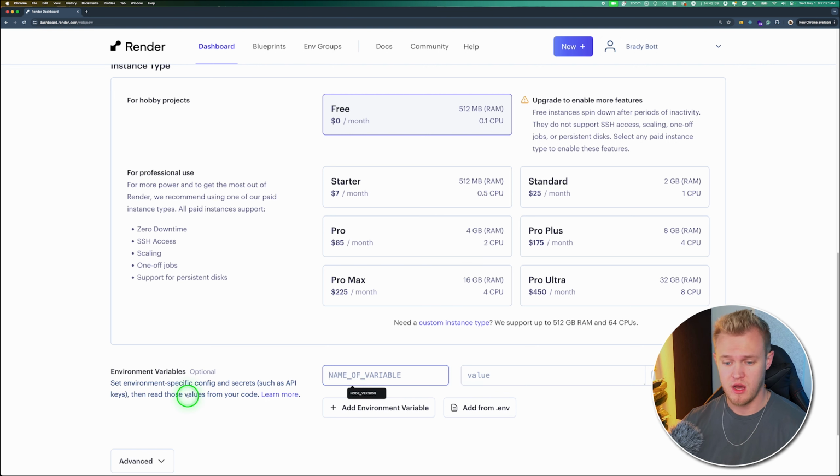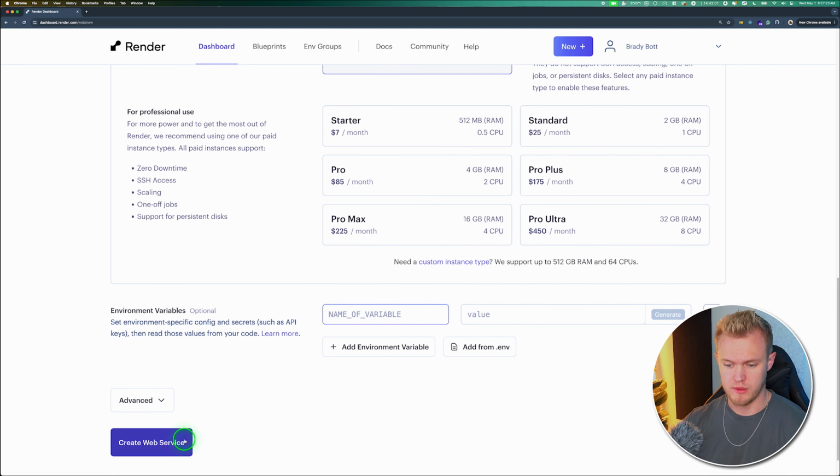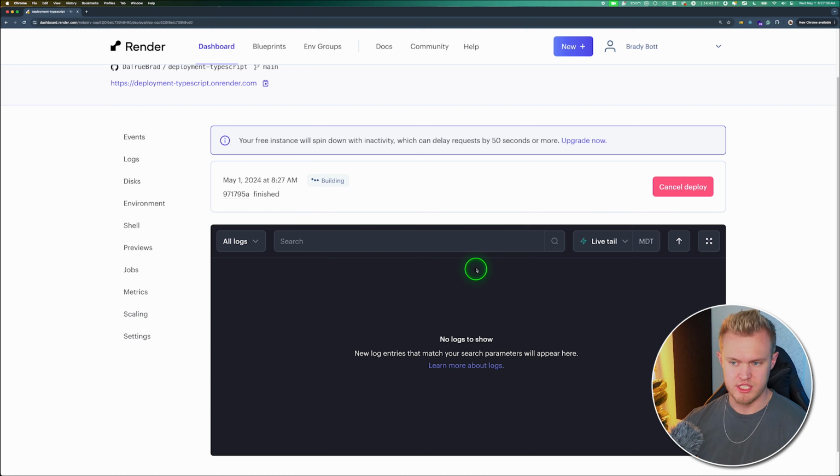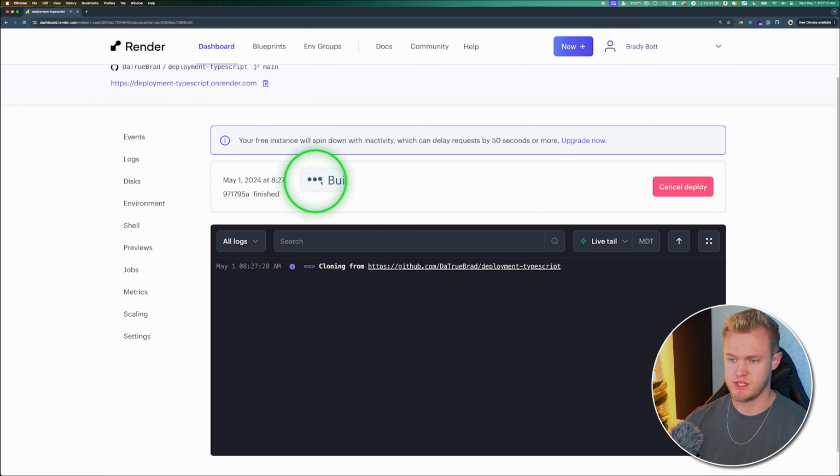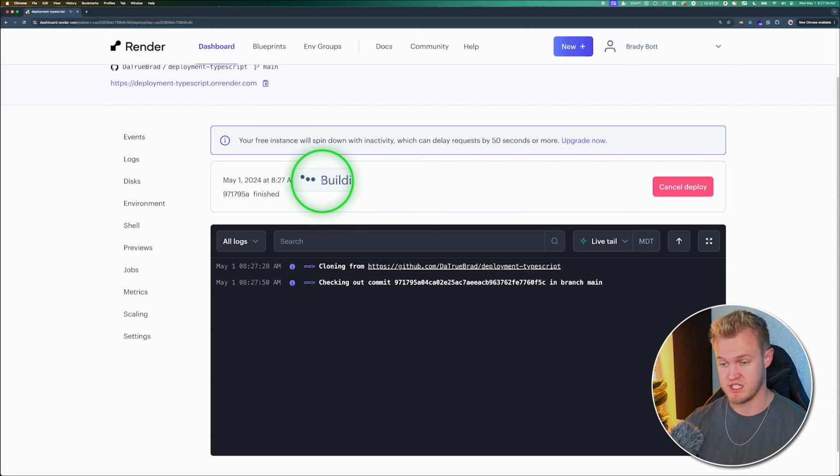Otherwise, continue on. Now, when you're on this page, there's 2 places that you want to keep your eyes on. The first is going to be this terminal here. This terminal is going to show you the actual build process. And right here, this little icon here, this is going to show you when the site is live. It'll either tell you whether something has failed or when it's building, whatever it may be. So I'm going to go ahead and sit here until we see something change.